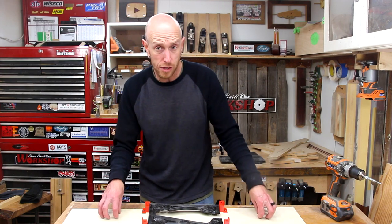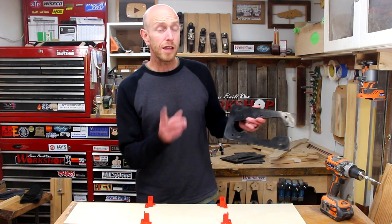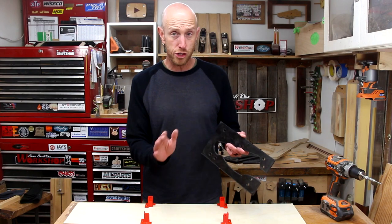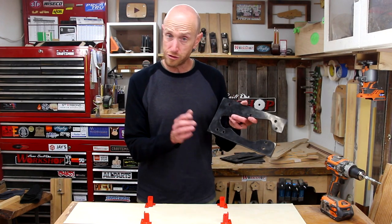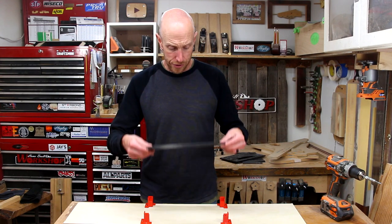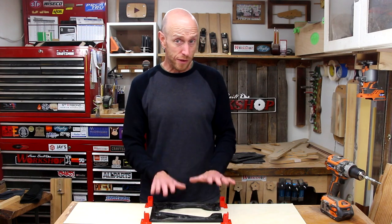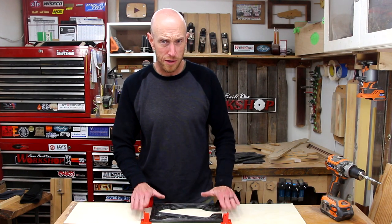We're going to add some toggle clamps later, but I still want to make sure that neck has a lot of support there. Now there's one more thing that I want to do just to make sure the alignment can never ever shift and it's always going to be spot on. I've got a set of holes modeled in here for some 3/8 dowels. I want to have the dowels glued into the plywood so that the jig slips down on the dowels and then gets captured at all four corners by these little brackets.